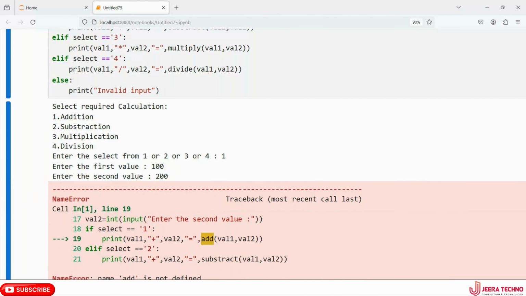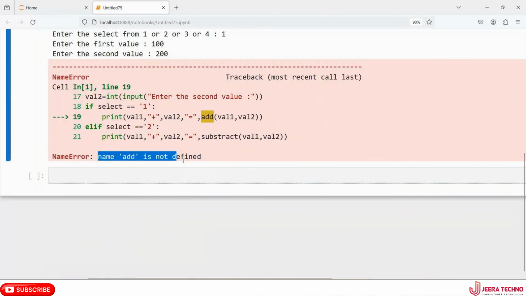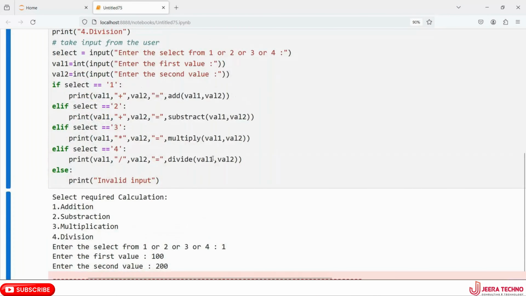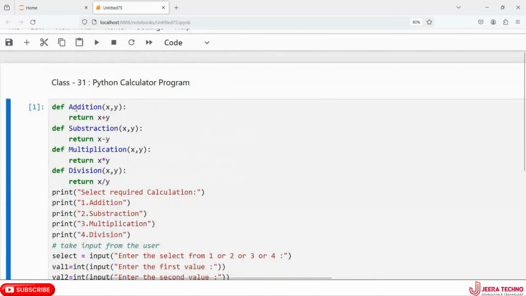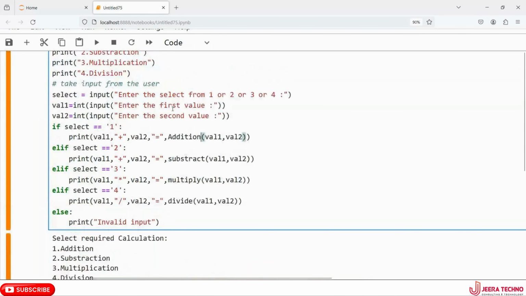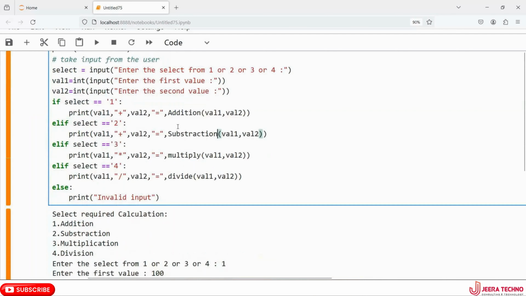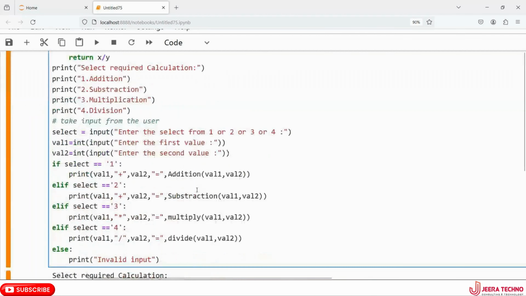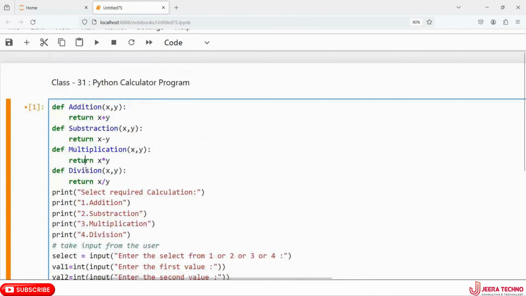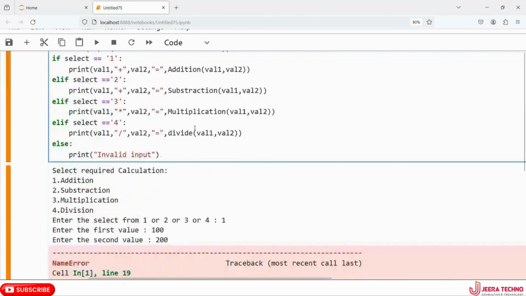So where we are getting an error: name add is not defined. So what do we need to do? We need to pass these operations in one second. So we have to give this one, addition, then subtraction, that is the interlink with the functions, multiplication, and then division.